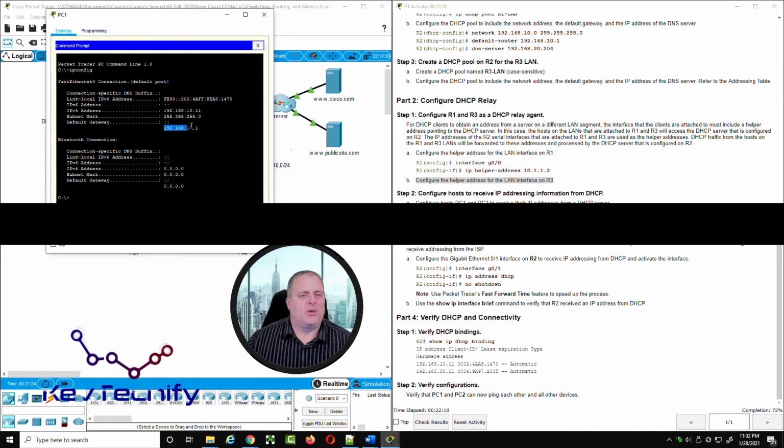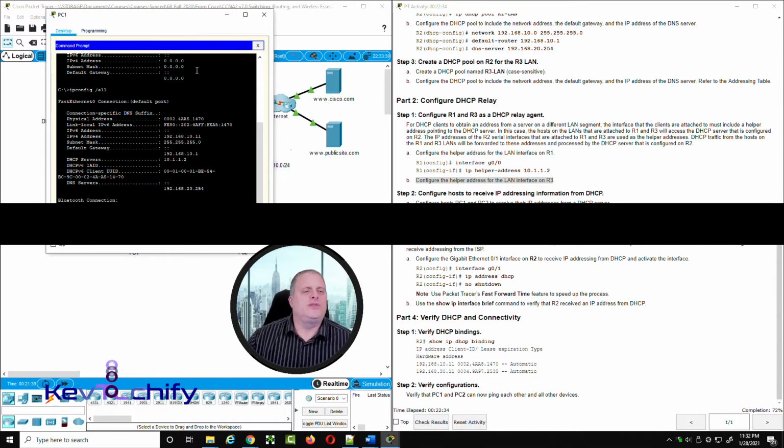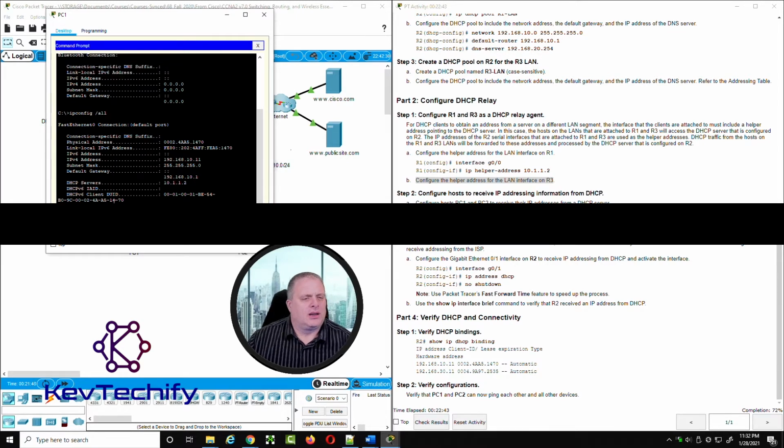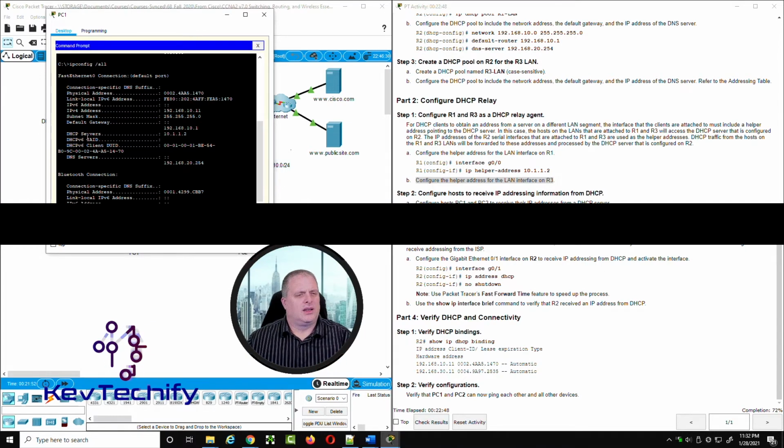Here's our default gateway. Now, this doesn't give us all the IP address information. If we want to see that, what we can do is type in ipconfig space /all. The /all option gives us all the available information. And so what we can see here is one of the first things I look for is saying we're using a DHCP server.